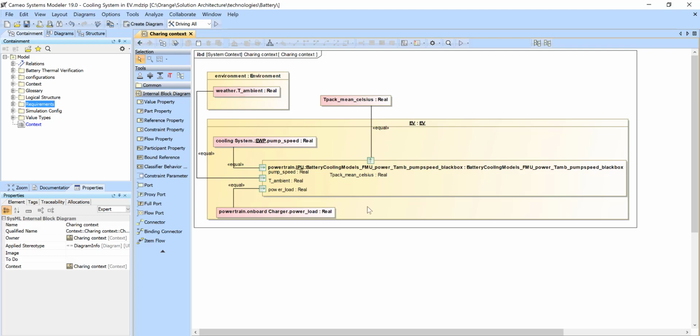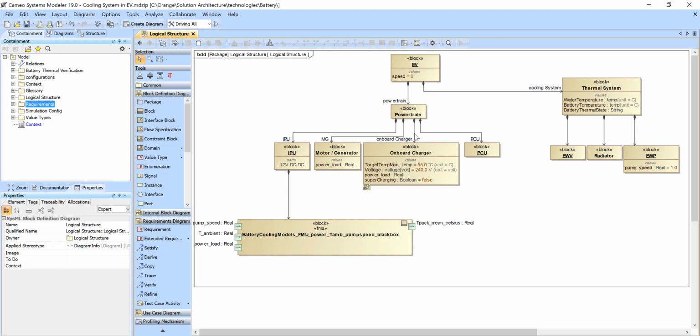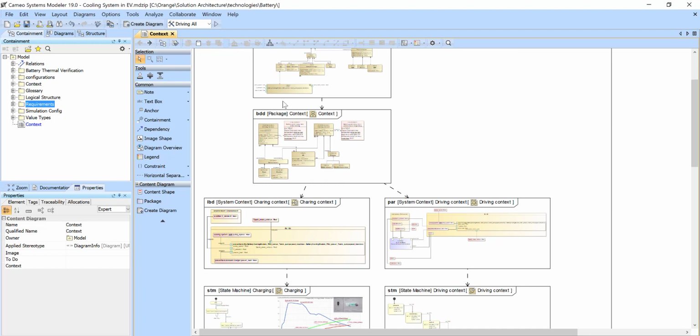And this is still the same FMU which we saw previously, but now it is connected to the charging context. And then let's check how that import of an FMU looks, because we might connect different FMUs together coming from different tools and see how that works, and do trade-offs and different situations.